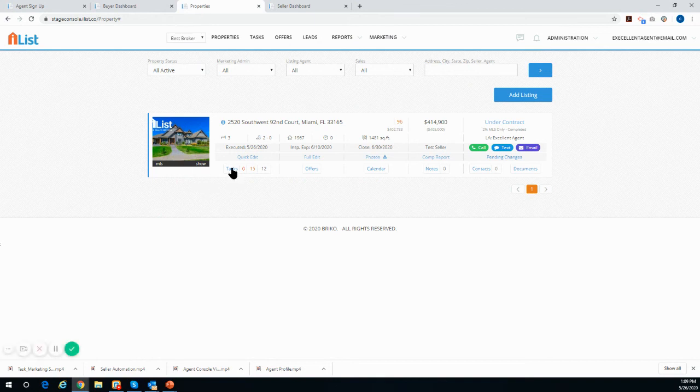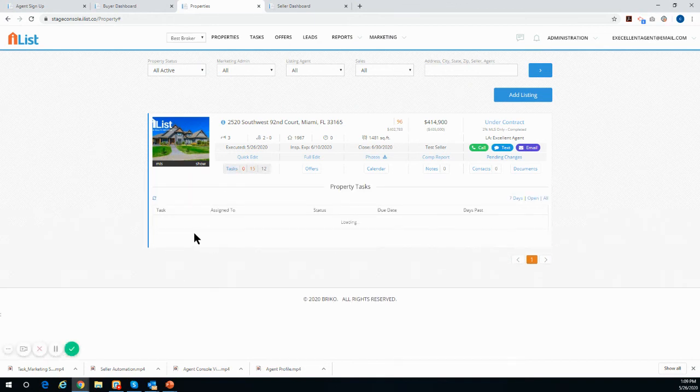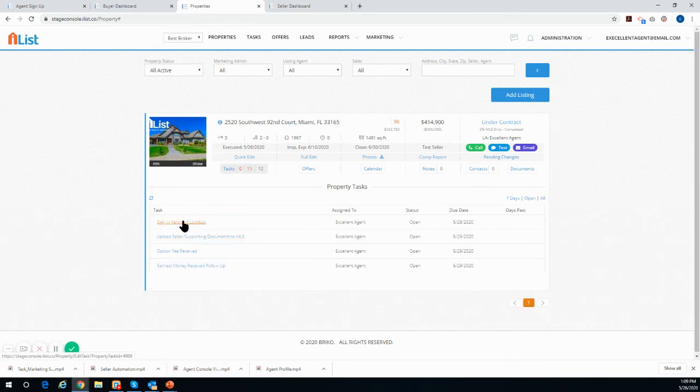Your side as an agent, you have contract to close tasks that guide you through exactly what to do, option fee, earnest money. For every key step, you have a task all the way through closing and funding. So once again, regardless if you're the best agent in the world or brand new to contracts and closing, our intuitive task flow will walk you right through the process and ensure that your follow-up is there and your contract is closed.